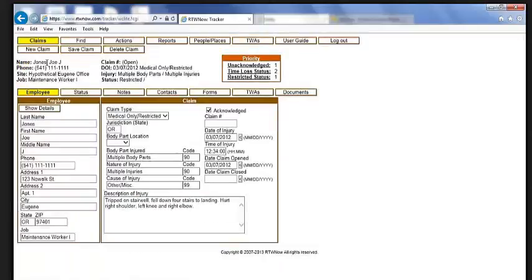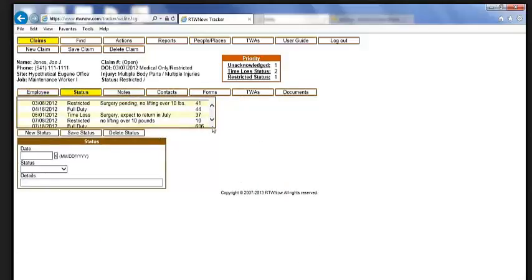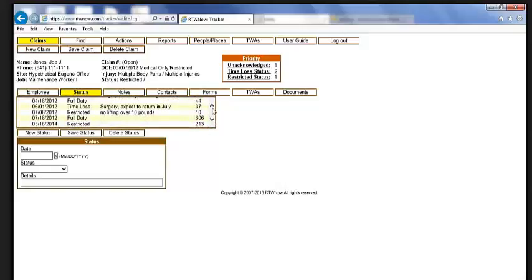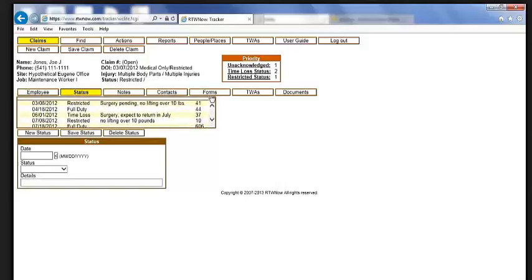The purpose of Tracker primarily is to record status and notes. So at the time the Company Nurse takes that call and the data goes into Tracker, the disposition of the medical treatment is not there. So when you get that medical information, you can enter information that allows you to put in a work status. So you can see on this hypothetical Joe Jones case, we've moved Joe from restricted duty to full duty to time loss and back to restricted duty. So it's pretty easy to do. You just select a new status and put a date in there.